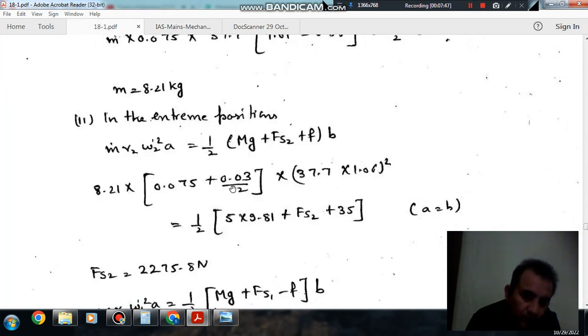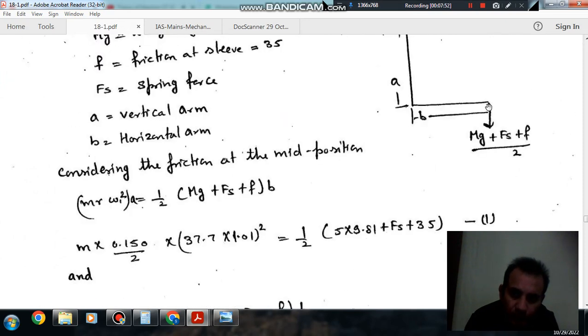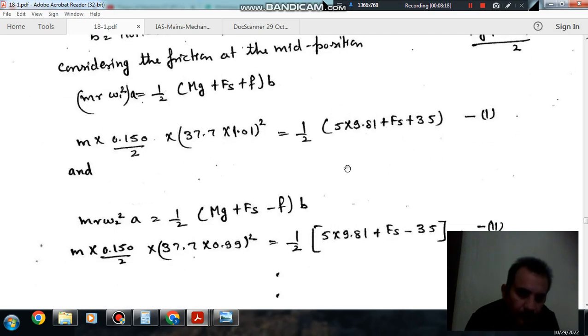So this is your sleeve. So A and B are equal, so maximum sleeve movement will be starting from downward to upward. So that is 30 mm. So if it is 30 mm, then this will also be 30 mm because they are connected. This will also be 30 mm. Okay. So from mid position it will be increased by 15 mm here, and for the minimum radius it will decrease by 15 mm. Okay.